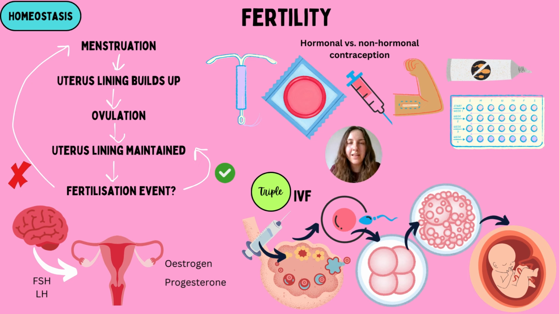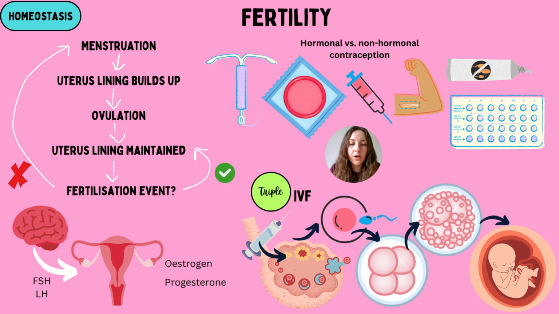Now, there are some hormonal contraceptive methods, or methods to prevent pregnancy, and they use estrogen and progesterone in the form of the pill. And this is to prevent the effects of FSH and to stop the egg cell from maturing in the first place, so that sexual intercourse will not lead to a pregnancy, as there are no mature egg cells. Hormonal contraception is around 99% effective if used appropriately, and its efficacy is high. However, there are some side effects as with any kind of medication.